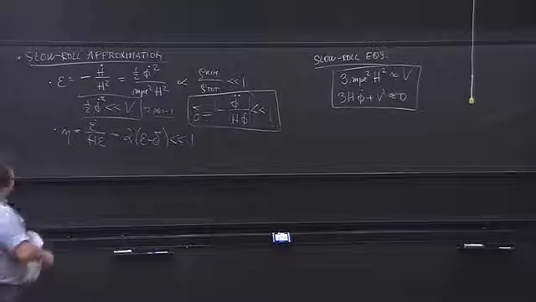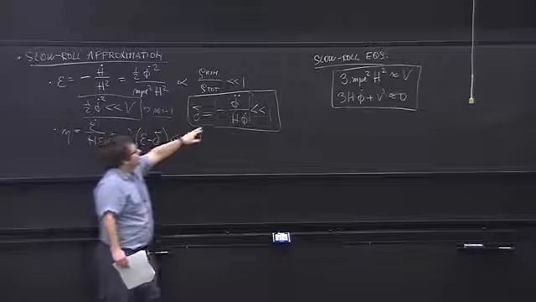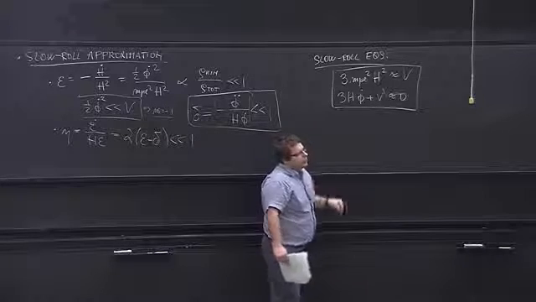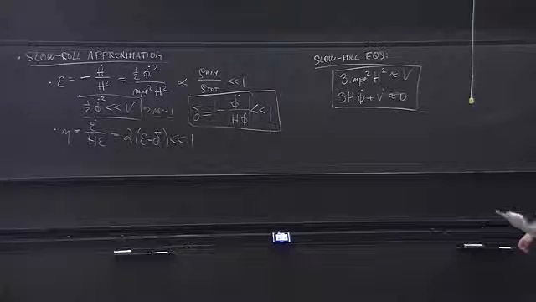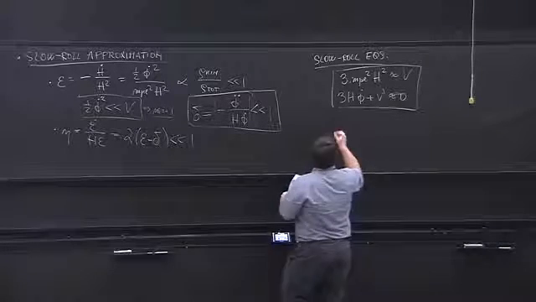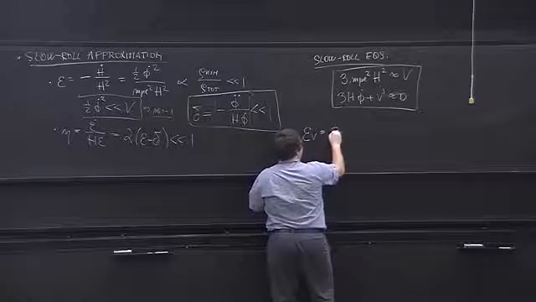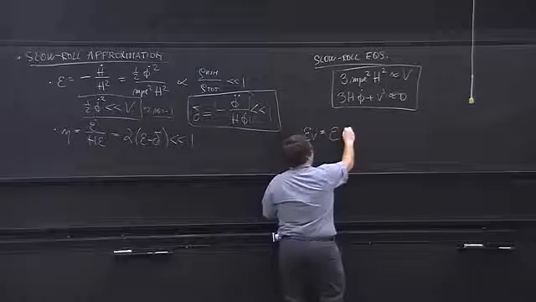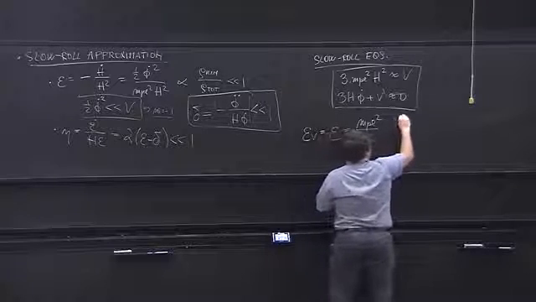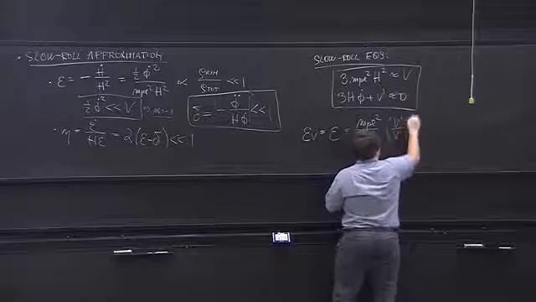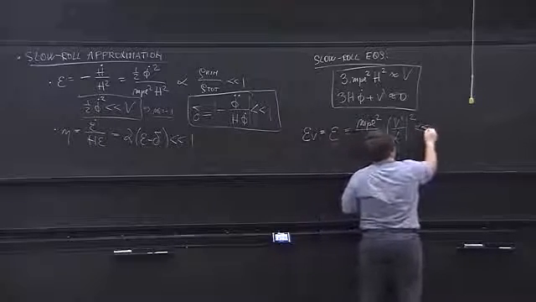It is also useful to rewrite these conditions, that epsilon is much smaller than 1, and the other one, using these equations, as conditions on the potential V. So why don't I give you the result first? You introduce new parameters, epsilon V, which is nothing else than my parameter epsilon, and you can rewrite it in terms of the potential as V prime over V. My condition is that this is much smaller than 1.